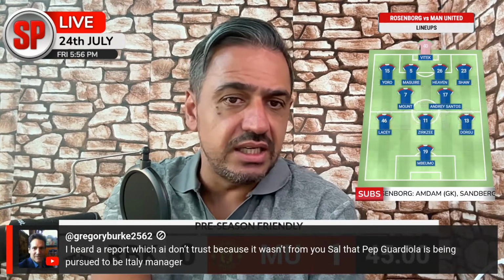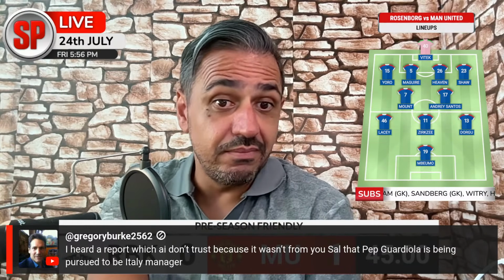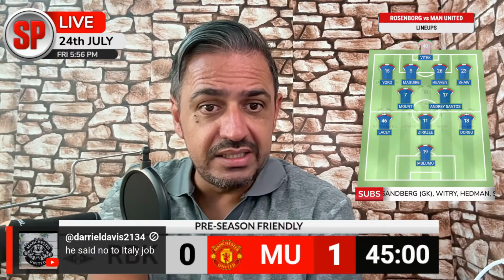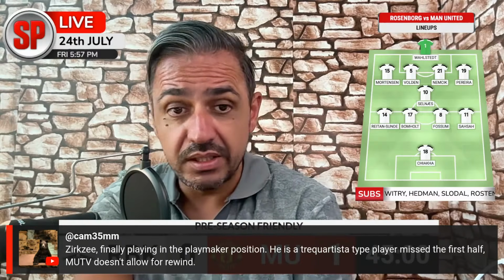He's rejected Italy, Greg. He said no to the Italy job. He's no longer in it. England should try and get him. He said no to Darryl. He said no. England should try and get him. I think he would much prefer to manage England, in my opinion.